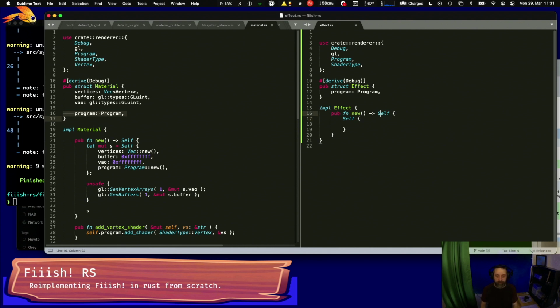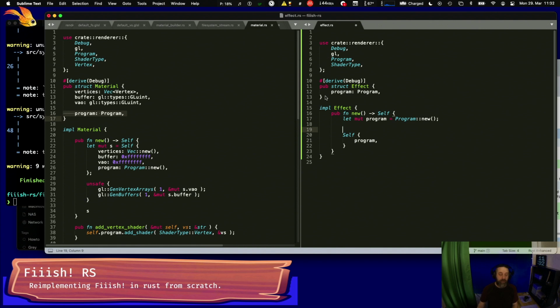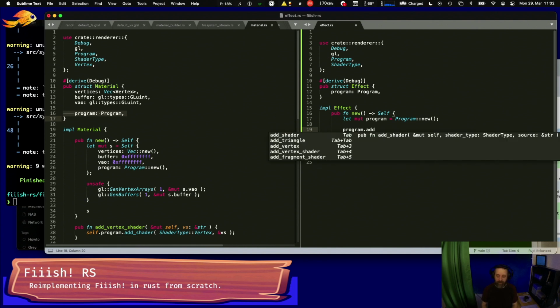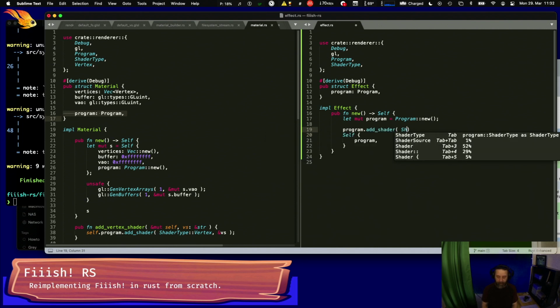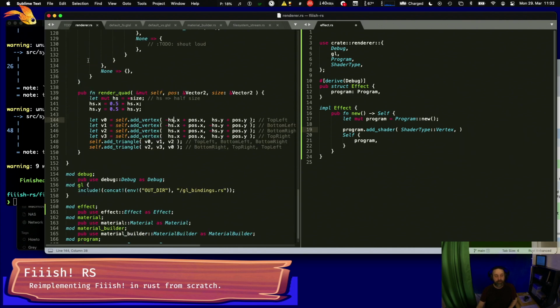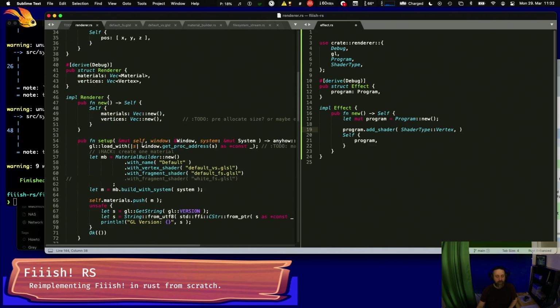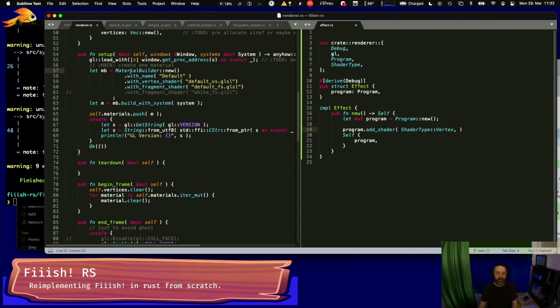Still on warm-up mode, so let's do it the other way around this time. Let's program new. And then here we just say program colon, we use the shorthand. And then we say program at shader, shader type vertex, and this is just the, do we pass in the string, who does the file handling? Basically last time we did it in the renderer. Did we? Oh, we did it in the material builder, right?